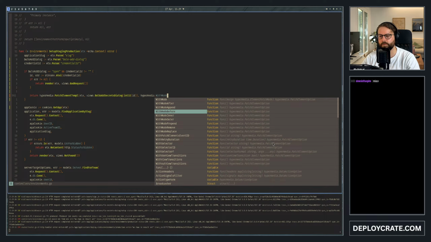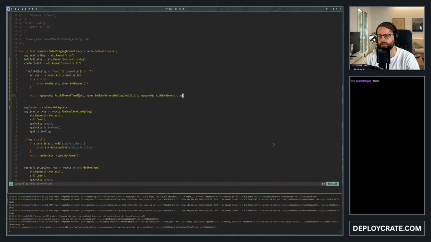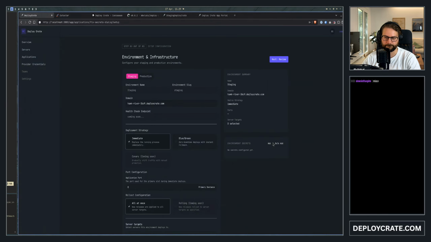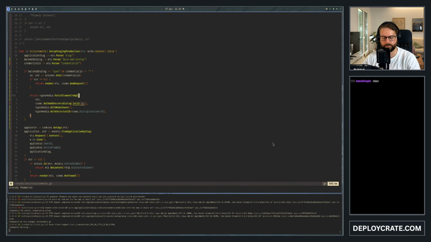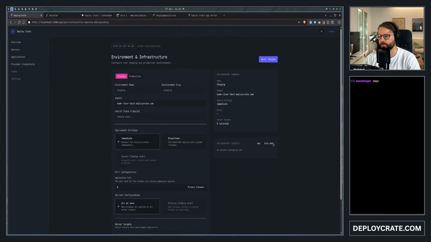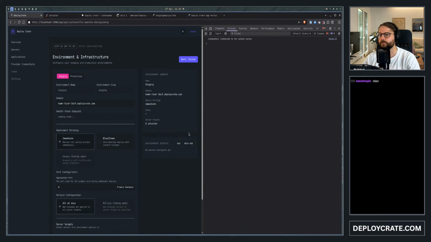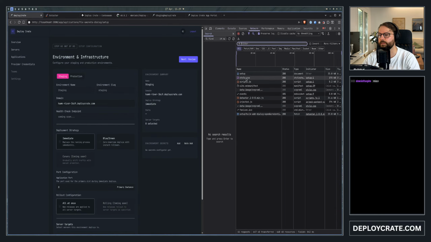Come on, with mode inner and hypermedia with selection ID, which is views dialog container ID. All right, let us reload. No. Okay.